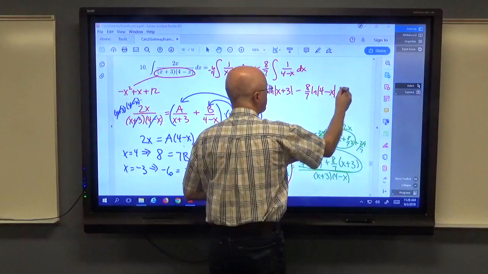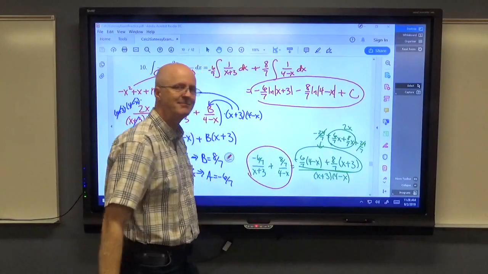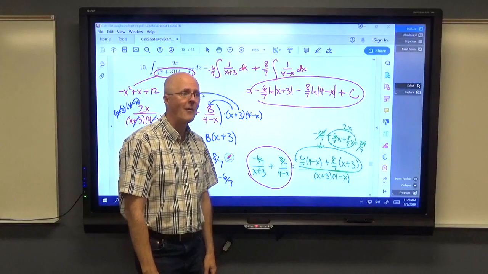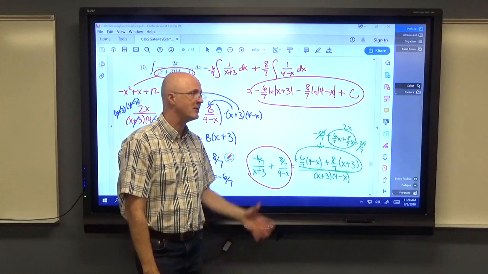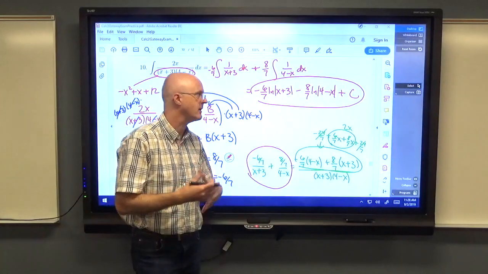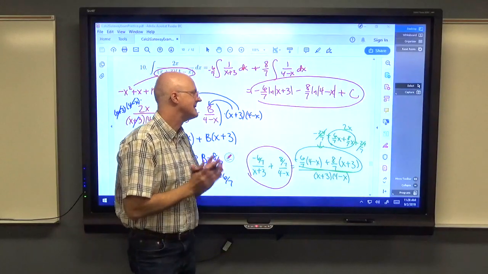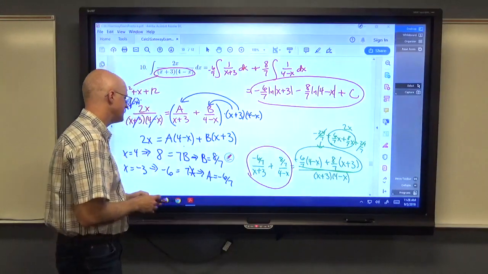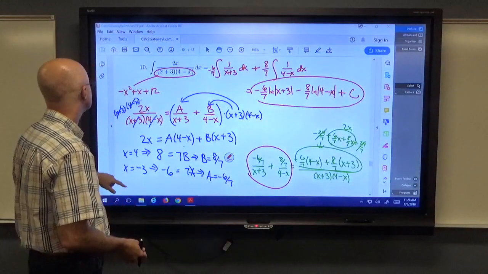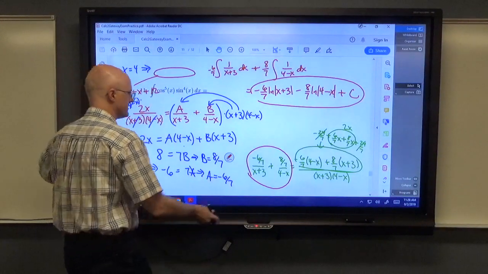Technically speaking, by properties of logarithms, you can also combine those things, but pretty likely you might make a mistake if you do that, so I would not. At Bethel, we would be fine with leaving it like this instead of trying to write it as the log of one thing plus c. There's properties of logs that would allow you to combine those, but you might make a mistake if you do so. So leave it like that. We're almost done. 2 more problems. They are trigonometric integrals.